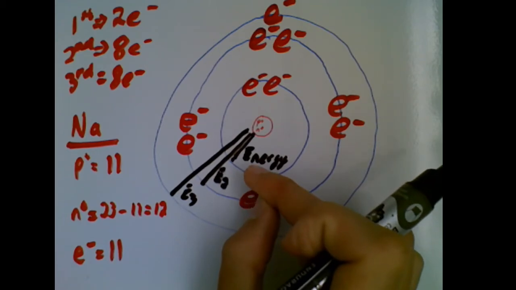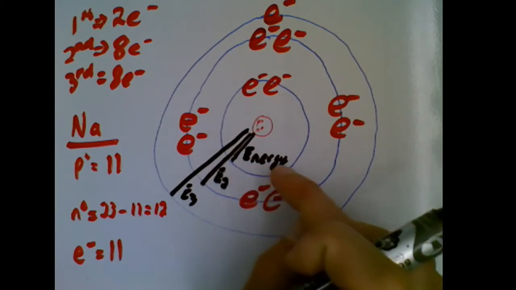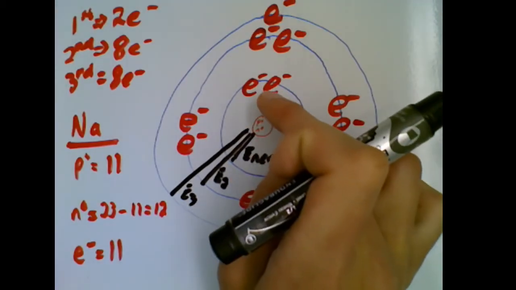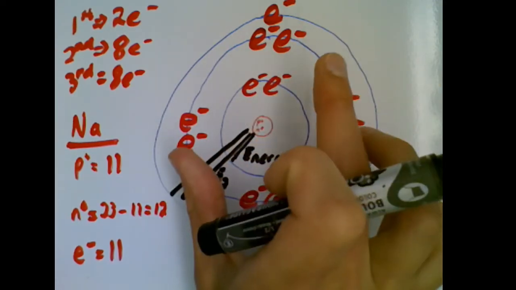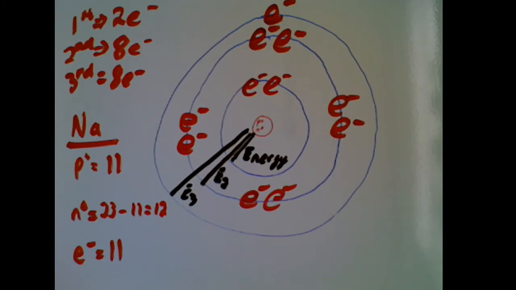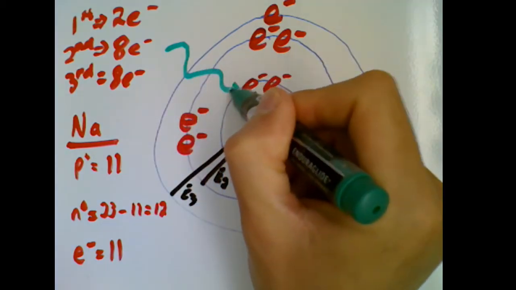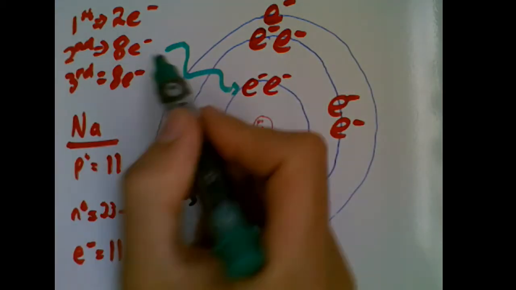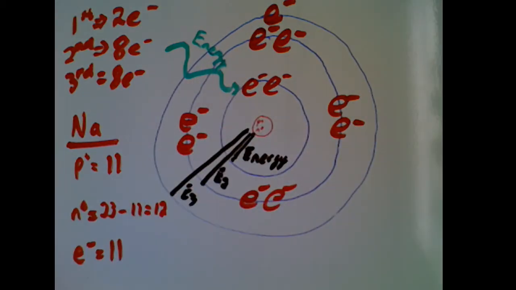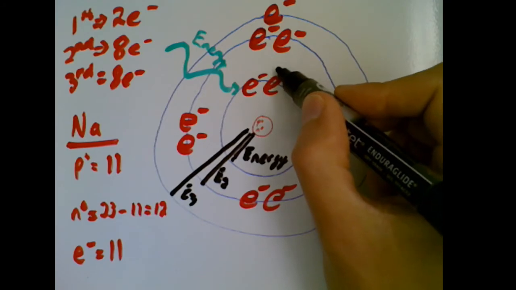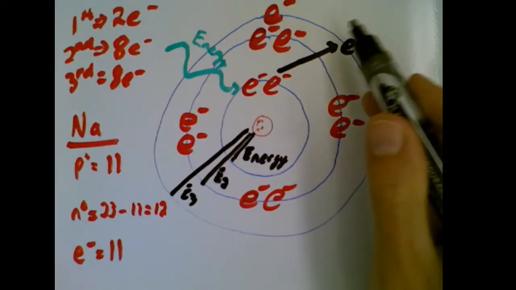Now, what is actually happening here is the electrons want to be at the lowest energy they can possibly be, but they can't jump down to a lower orbital if it's already full. But what can happen is you can put energy into an atom. And when you put energy into an atom, if it's the right amount, you can actually cause an electron in that atom to jump to a higher energy level.